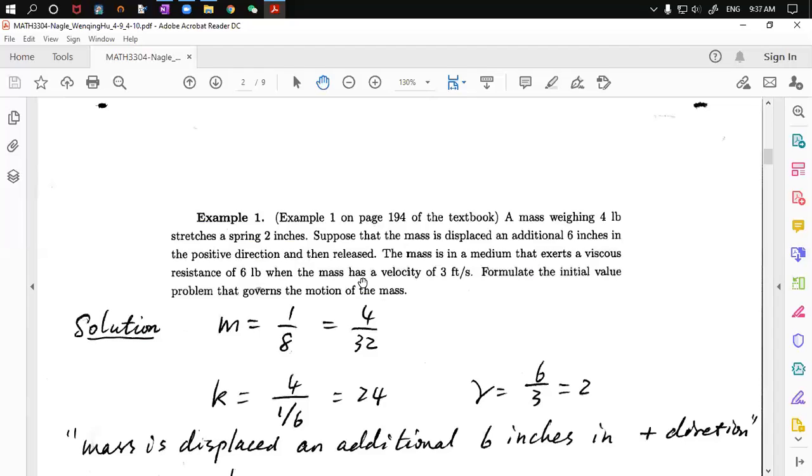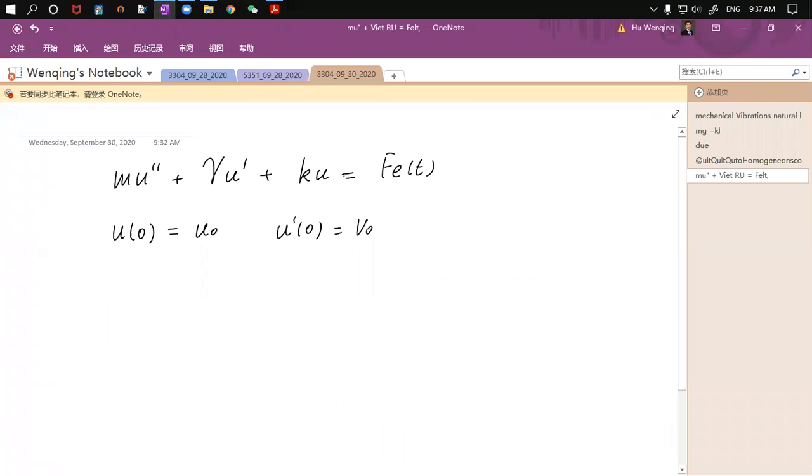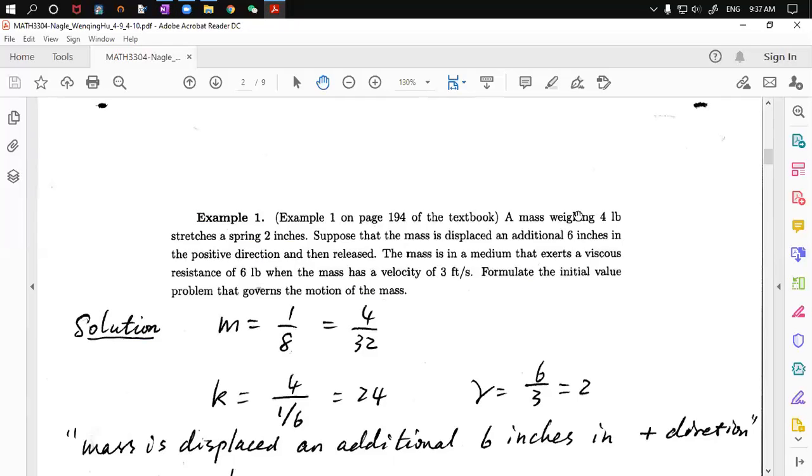The important thing in this type of problem is that you want to write a differential equation like this. So you will need m, gamma, and k to determine them, and the external forcing, as well as u0, v0. All these unknown factors are something that you have to read from the text of the problem: m, gamma, k, the external forcing, u0, and v0. So there are 6 parameters that you would like to determine. Is that good for everybody? Okay, so for example, for this problem, the weight is 4 pounds, but the weight is not the mass.